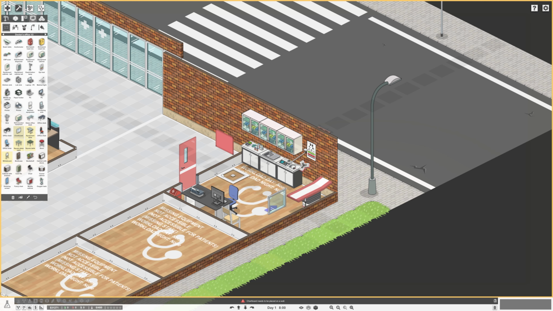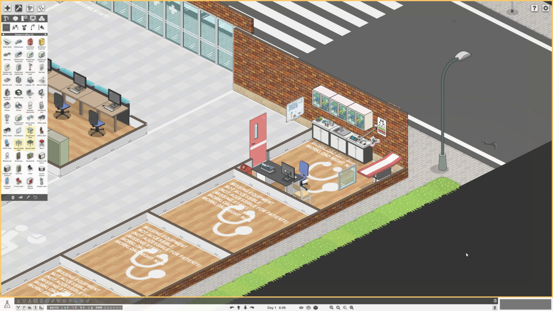And it's also helpful to have a chart board here. If you have a doctor that knows differential diagnosis, I believe they actually need a chart board or something similar to be able to perform that differential diagnosis. So we've got our basic design we're going to use for the rest of our GP's offices. So we're going to get three more of those in now.